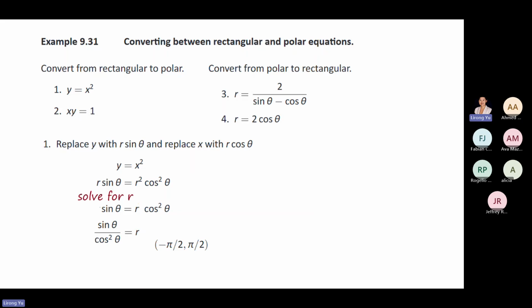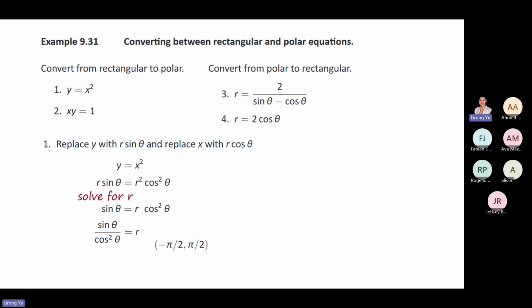You can see cosine theta would equal 0 for pi over 2 and negative pi over 2. So in the domain of the function, we are limited to between these two. The endpoints of the interval are undefined. Any questions? Cosine theta and sine theta are well defined, but when you have a division, you want to watch out: the denominator cannot equal 0. So that limits the interval of the function.